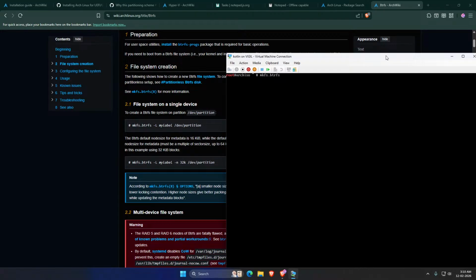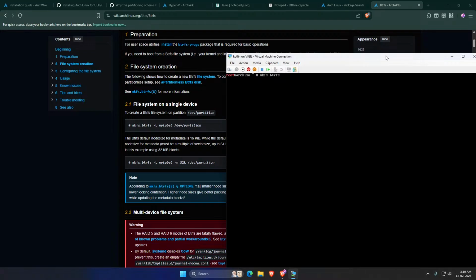I don't need to name the drive and name the partition, so not naming the label. Don't name the label, so I'm leaving that option.